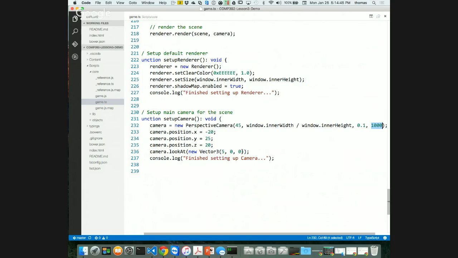Remember that we're y up in three.js, just like we are in Unity and in Maya and in 3D Studio Max. We're y up, not z up, right? That's a different way of doing it. Blender has z up, so it's kind of tricky that way if you ever looked at it. So because we're y up, that means 25 units up along the y-axis, and then 20 units across the z-axis. That's what I mean. So x and z is the plane that we actually see. That's the xz plane, and the y goes up and down.